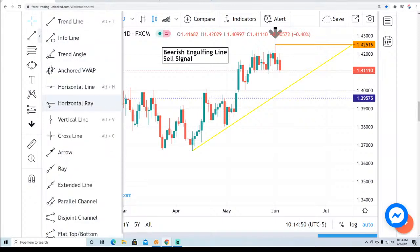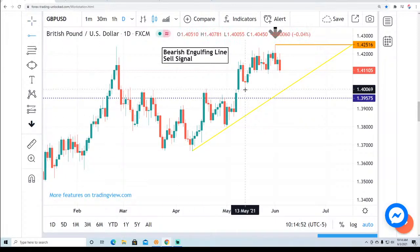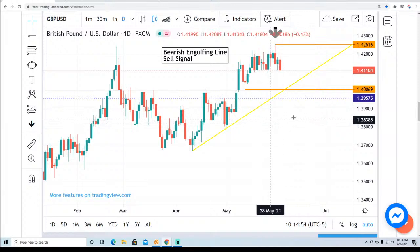If we do get an extended sell-off towards my target, and hopefully we do, because I'd like to be profitable, the key level that we'll look out for is this $1.4006. If we take out this low right here, it's very likely that we will hit this target right here. Could that be the extreme? Who knows? We'll see. But once you get into this area, you can see where it gets very kind of toppy right here. A lot of resistance. Resistance becomes support. So that's really what we're looking for, is this to become support right here.